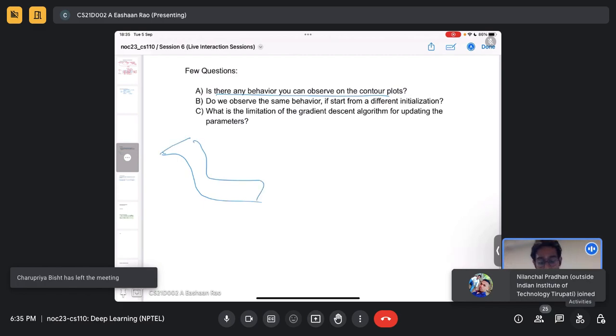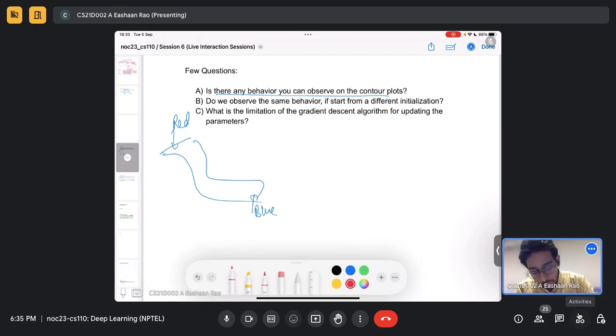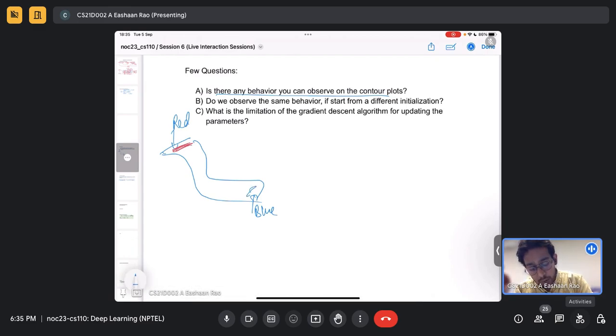Here the part was red and here the part was blue, right? This is a typical 3D plot that we have seen in the code as of now. This is red and this is blue, right? So what is happening, suppose my point is here, right?